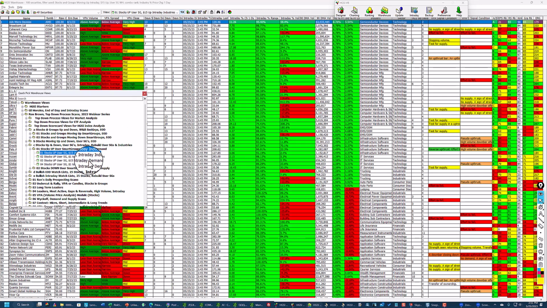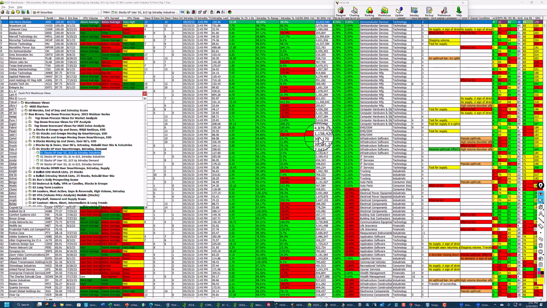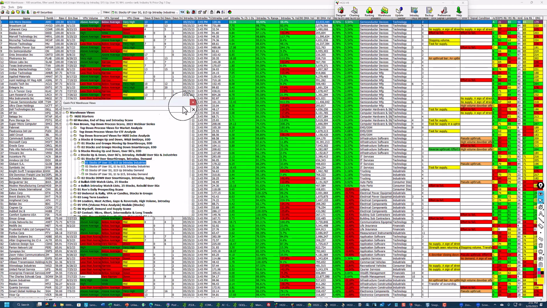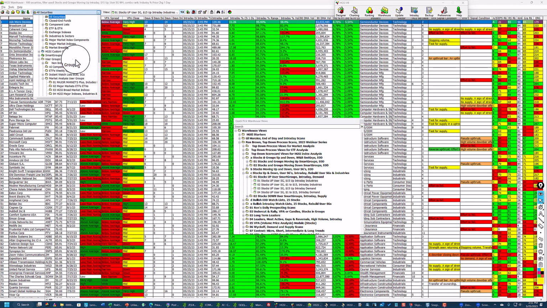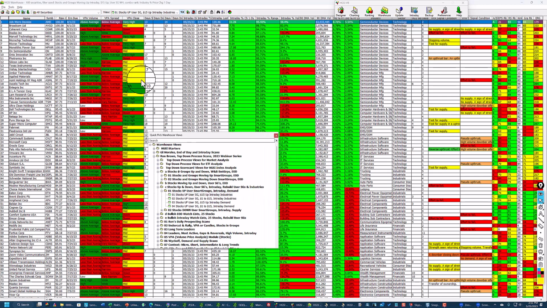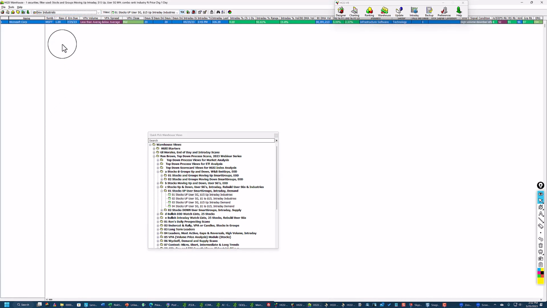Now, if I go down to this one, these are $15 and up. I want to show you something else. So this is right now. This is what's happening now. And we're in all securities. If I want to look over here and go into the major market components, I want to know how many of these stocks moving up are in the Dow Industrials.